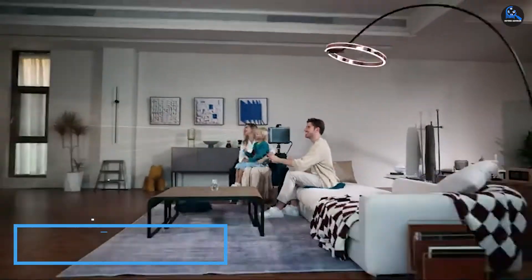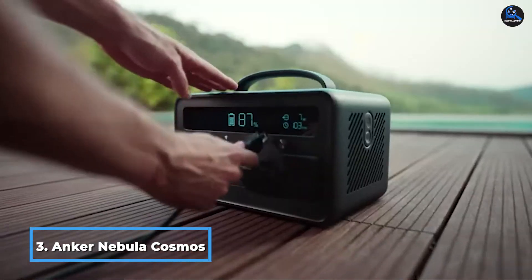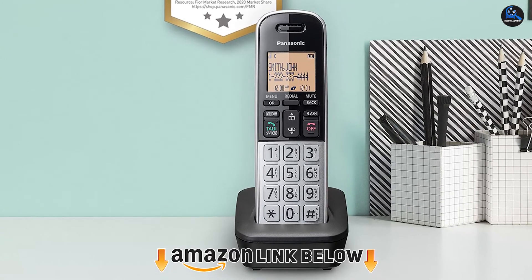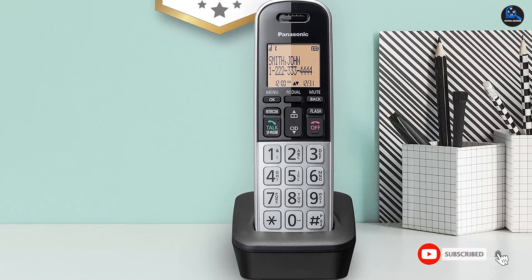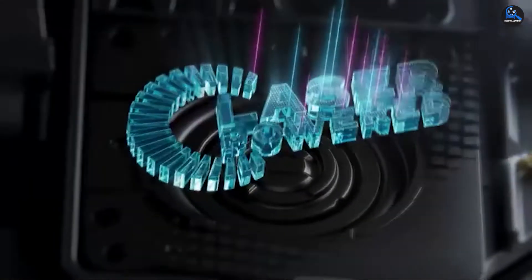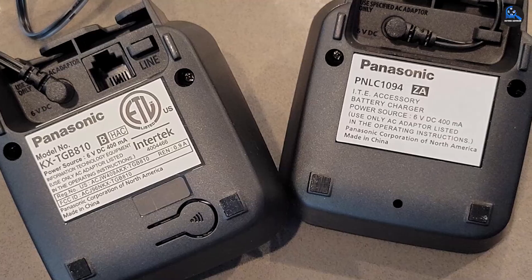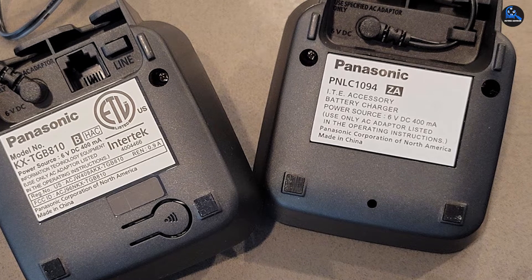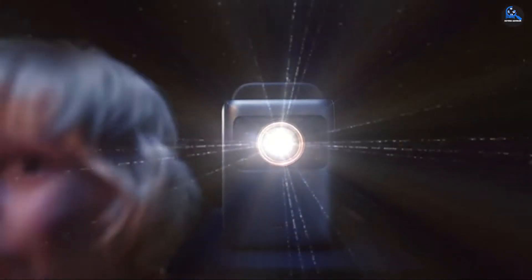The number 3 position is held by the Anker Nebula Cosmos Laser 4K — not your average compact projector. It's packing in considerable brightness, peaking at 2400 lumens, which we found sufficiently bright for a semi-light-controlled environment during our testing, and its laser lamp makes for a high-quality image. It's more than capable enough of being your go-to projector and staying put in your living room, and it looks great too. Its form factor at 26.4 x 22 x 15.5 cm and weighing 4.8 kg means we had no trouble packing it up and carrying it from room to room.